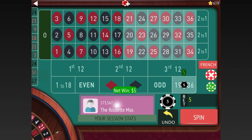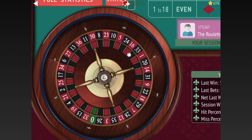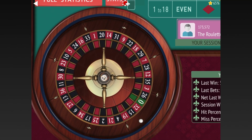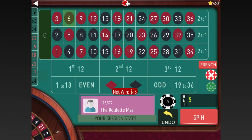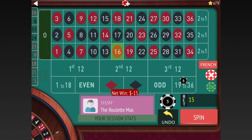Okay, let's stay on that. So we'll bet 5 again. Again, anytime you win, you stay with $5. Okay, another win there. We're up 45. Okay, so we lost there at 5, so we'll go to 15. Okay, so then we'll double from 15 to 30 and then add 5, so that's 35.